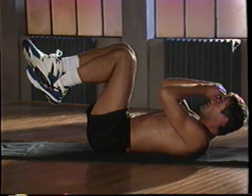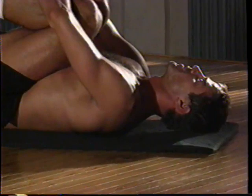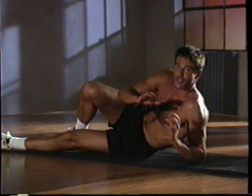Bring your knees close to your chest, wrap the arms around them. Take a deep breath, inhale. Exhale. Last one, fill the lungs. Inhale. And exhale, and just relax. That's it. Okay, great job. We have a good stretch coming up, so hang on.